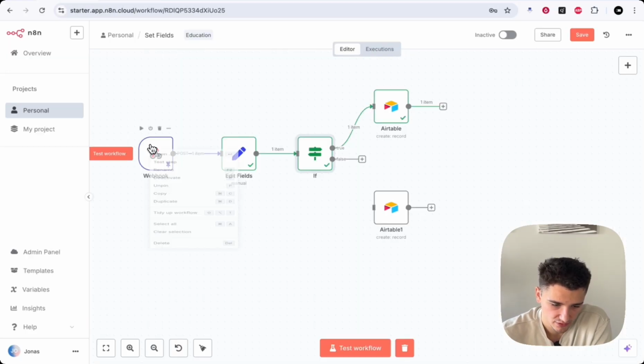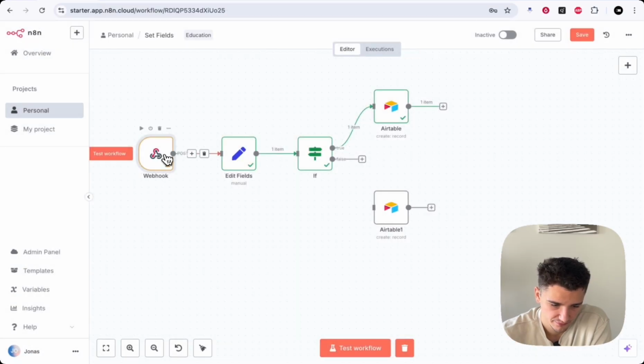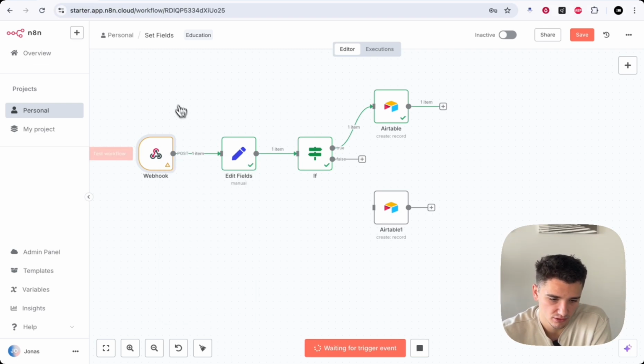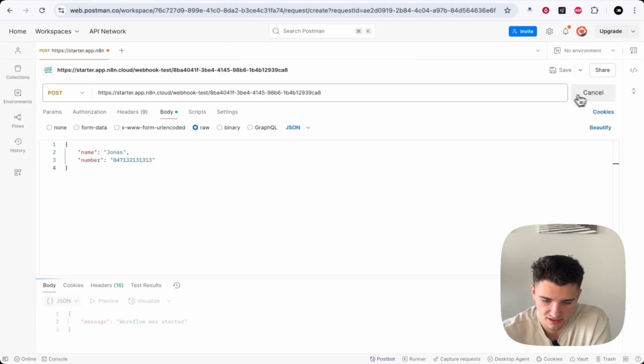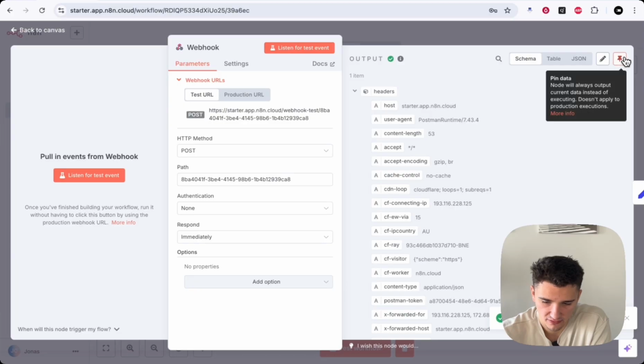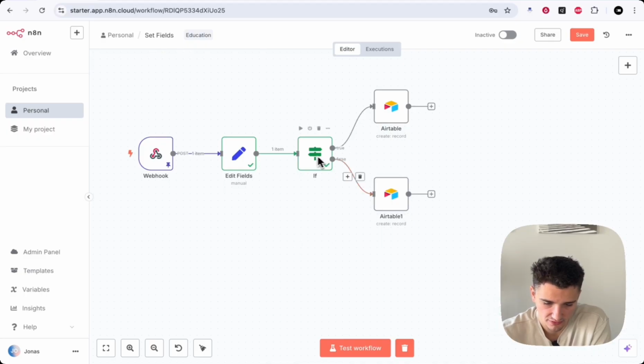Go ahead and go over to this, unpin this data. And this is coming from a debugging side of things, trying to make things work for you. We'll go ahead and send that now. Pin this data, and you'll see if I test workflow now, we're down the false path. So what I was doing there is just testing to get data populated down this false path.